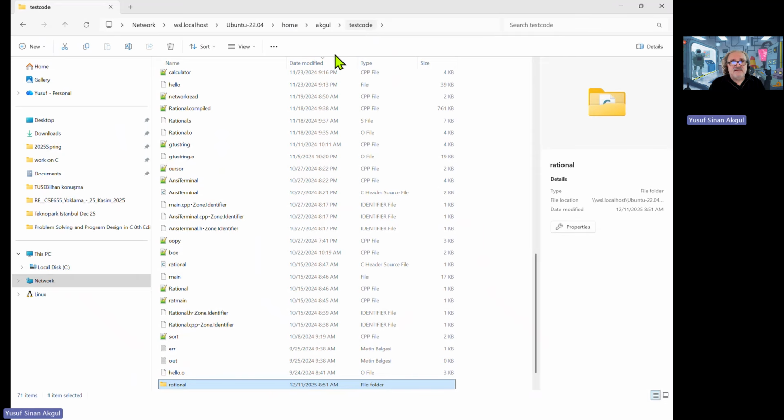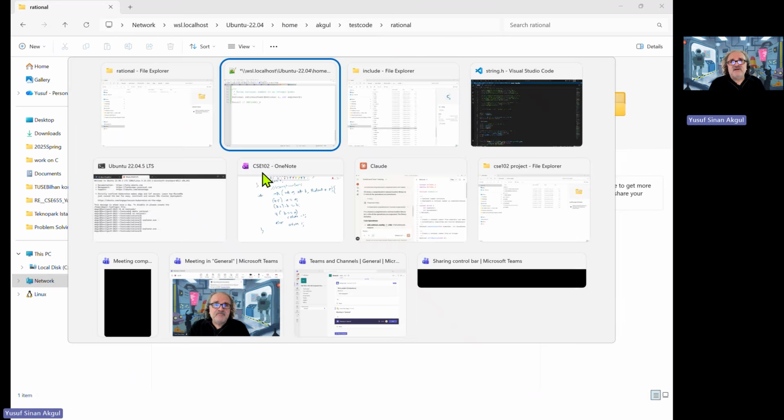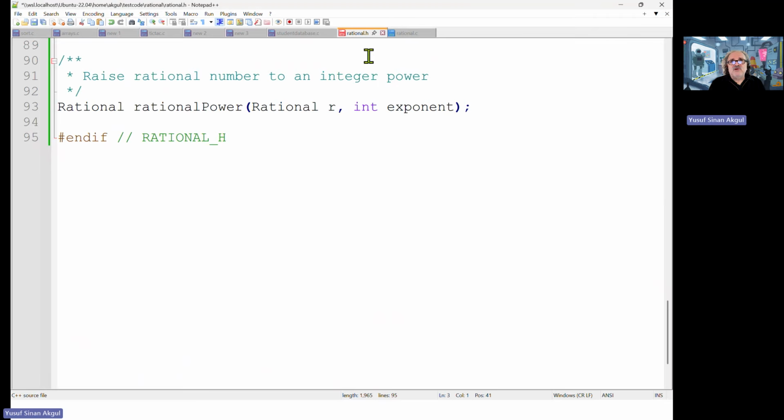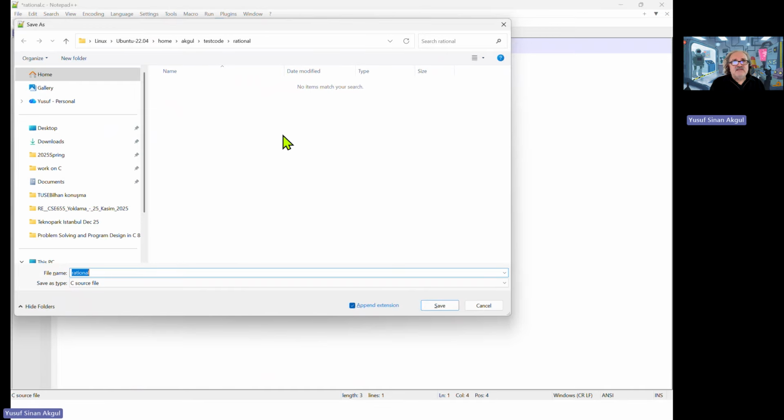This cannot be empty. Oh, that's because I didn't save the other one. Okay, so let's go to rational.c, just to type something here and save it. Okay, good. So I saved it now.